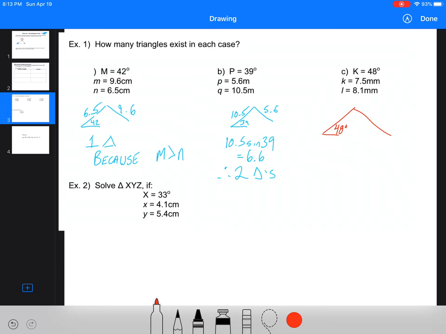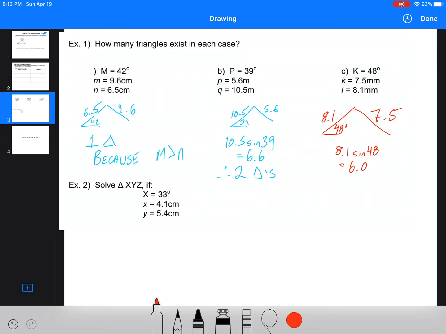Now the last one. So we've got 48 degrees. And then we would know that K is opposite of that. And then L, 8.1. So now again, we have to do L sine K. See what we've got. So we've got 8.1 sine 48 times 8.1 is 6.0. So that's not long enough. That would never actually make it. So what that tells us. I'm sorry. That's going to fit right in here.